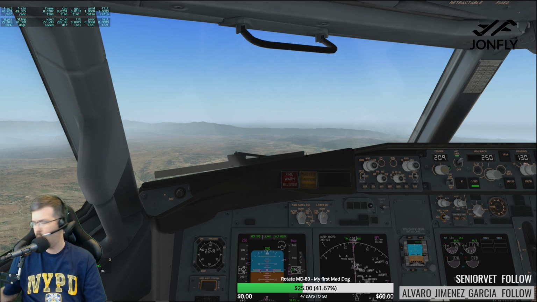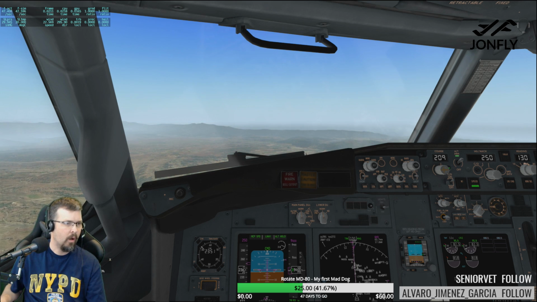American 601, reduce speed to 280. 280 knots, American 601.